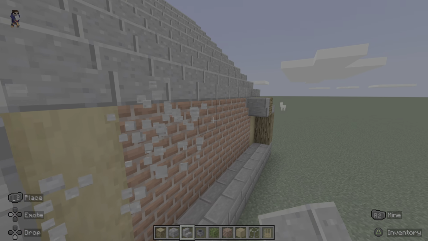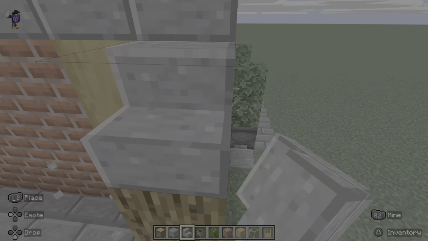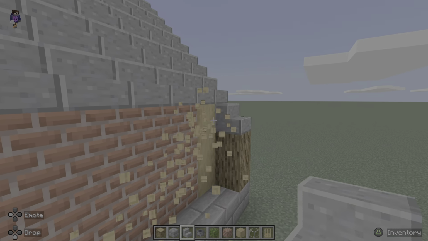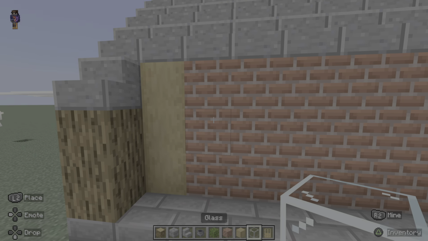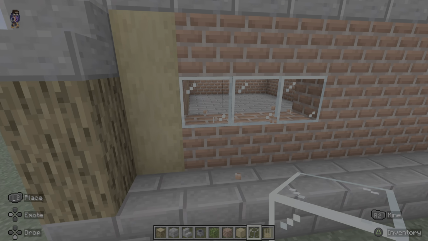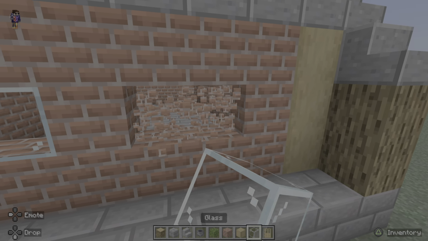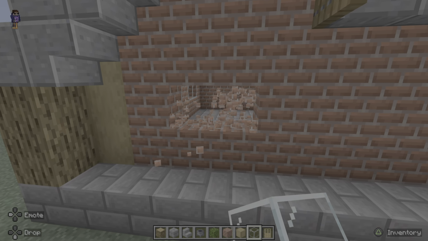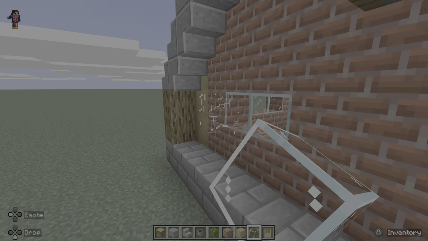It's not very good if you use different blocks. Then you can add short little windows, like 2 by 2 windows there. You can still add your little windows over here.